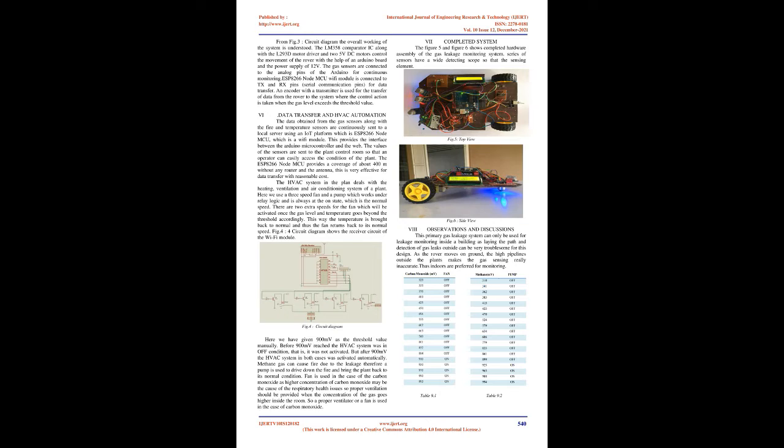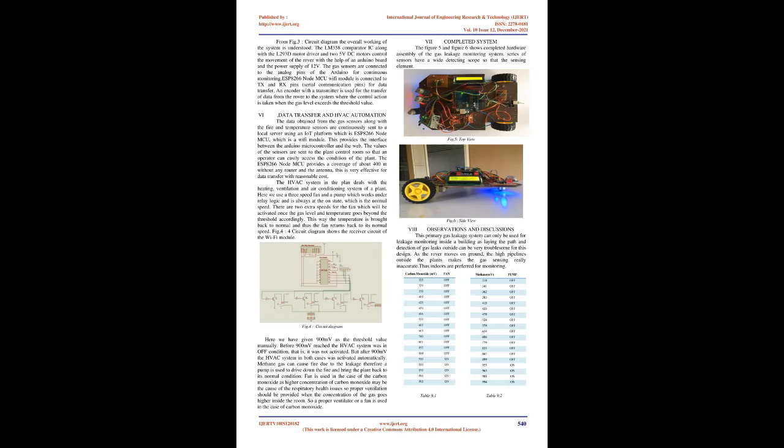6. Data transfer and HVAC automation. The data obtained from the gas sensors along with the fire and temperature sensors are continuously sent to a local server using an IoT platform, which is the ESP8266 NodeMCU, a Wi-Fi module. This provides the interface between the Arduino microcontroller and the web. The values of the sensors are sent to the plant control room so that an operator can easily access the condition of the plant. The ESP8266 NodeMCU provides a coverage of about 400 m without any router and antenna. This is very effective for data transfer at reasonable cost.